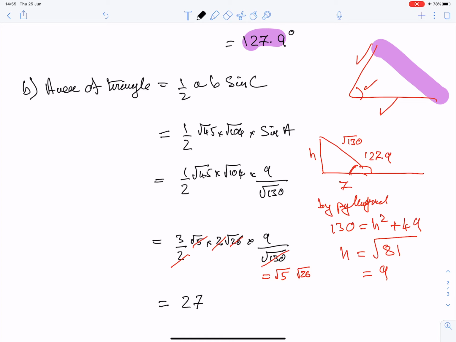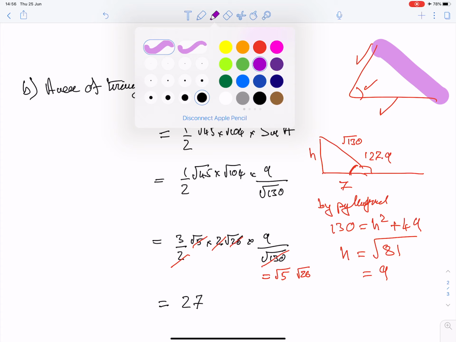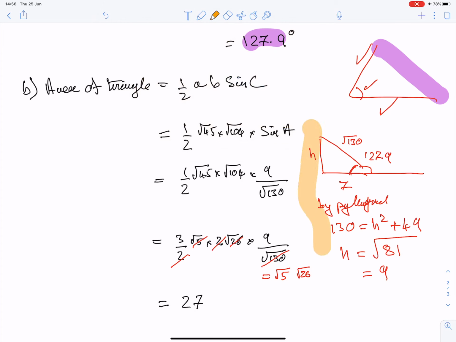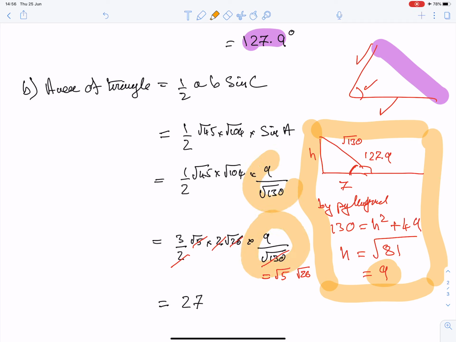And if you've done it using a calculator, the chances are it won't have worked out exact. You may have used the answer button to keep your accuracy very high and got away with it. But really, the working they're going to be looking for is this block of working over here. I've done it in red just to make it stand out at the side of the page. But that's enabled me to get the height to substitute in to find sine of A exactly. I hope that's clear.